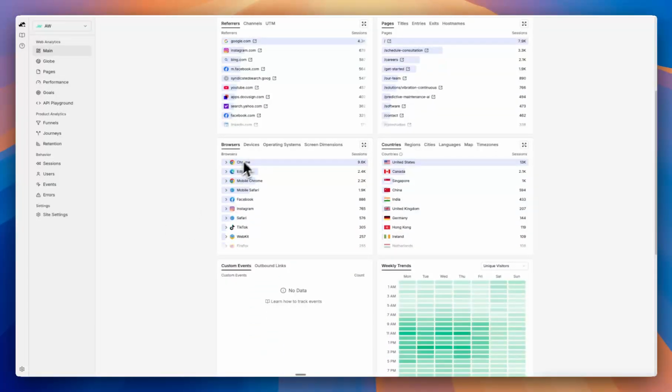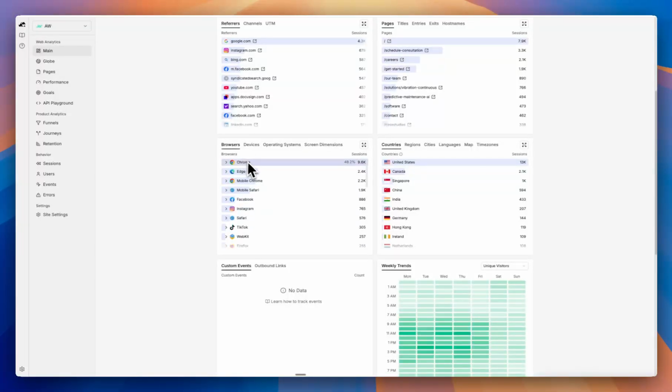Here you have some of the technical specs, like which browsers people are coming from, devices, operating systems. You can drop this down to see what system exactly, for iOS and all the other ones. Screen dimensions. This one's actually really important. Whatever your highest screen resolution is, you really want to make sure the site looks good on that, and whoever your web developer or designer is, you want to make sure they're optimizing for maybe these top views over here, just to make sure everyone has that good user experience.